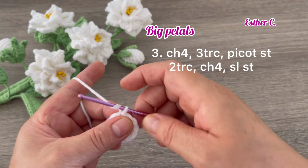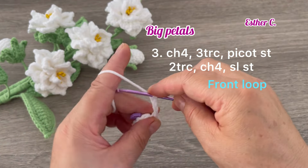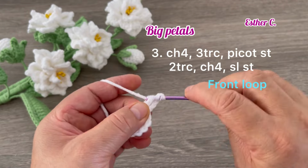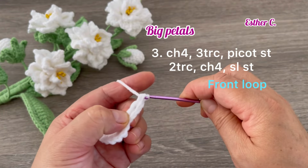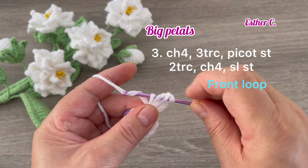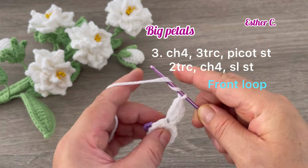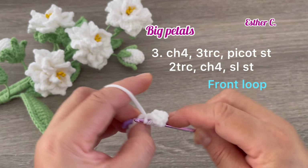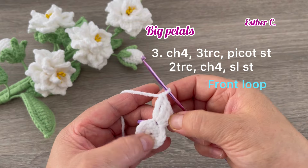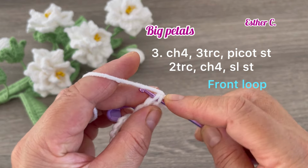We are going to start making the petals, 1, 2, 3, and 4 chains, yarn over twice, go to the same loop and make 1 triple crochet. Yarn over twice, and 1 more triple crochet, yarn over twice, and 1 more triple crochet into the same space. 1 chain.